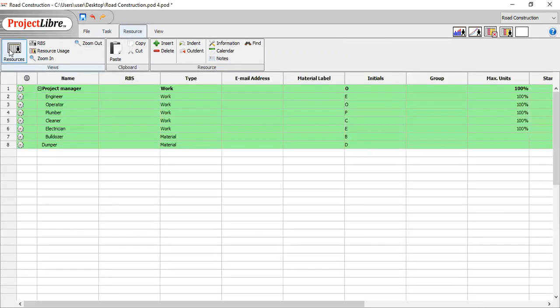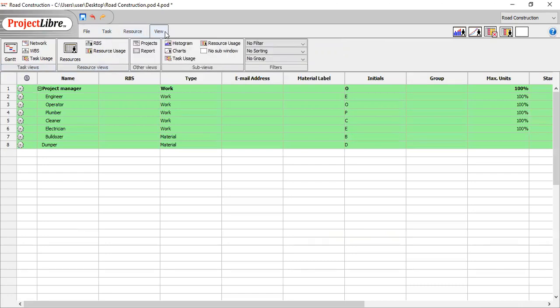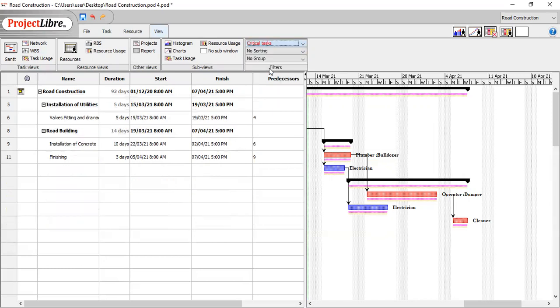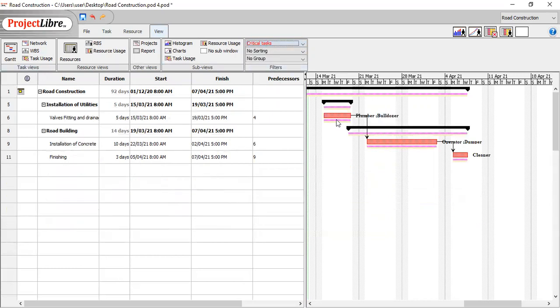Next, we're going to view our filter options. In filter options we can clearly see which tasks are critical tasks. A couple of tasks are critical, where each task will be completed and which are at critical stages.